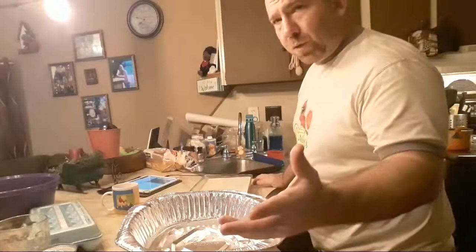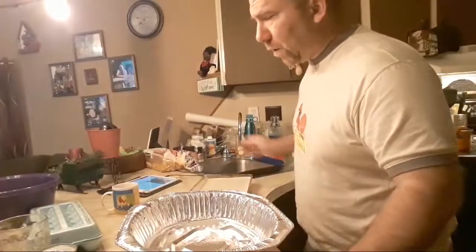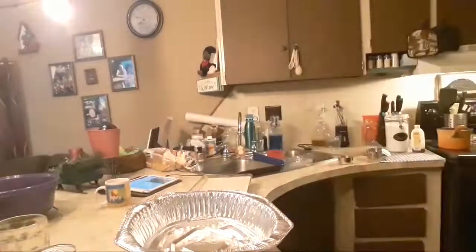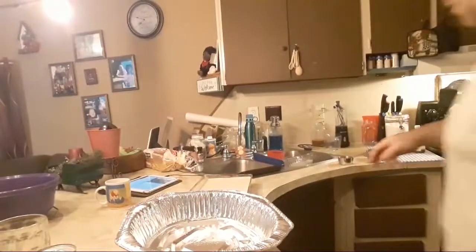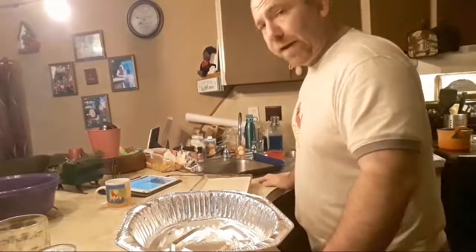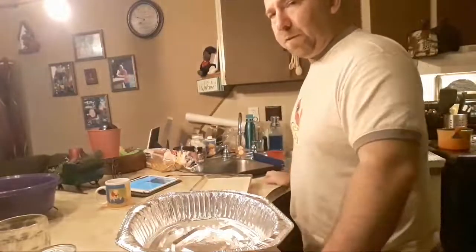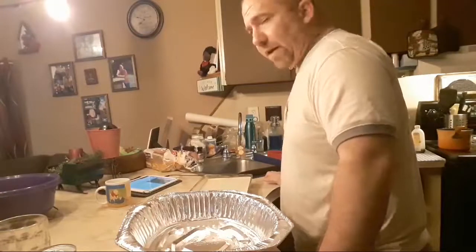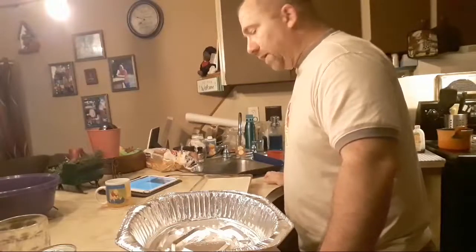And I know this isn't the traditional way, but this is for us real home cooks. Don't have ramekins all the time at home. Don't have a dozen 6-ounce coffee cups. You can make do. You want creme brulee? Put it in a big pan, and then when you're ready for it, scoop it out and put it in a bowl and eat it. You're good. It can sit in the fridge for a few days, a week, as long as it's nicely sealed.